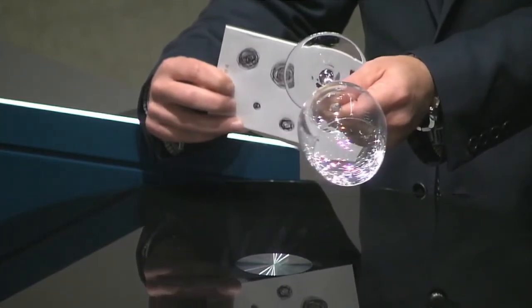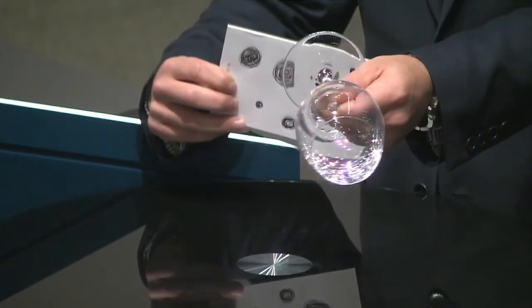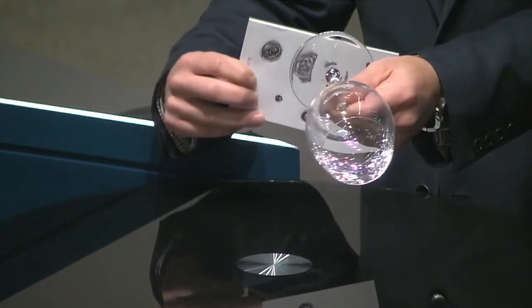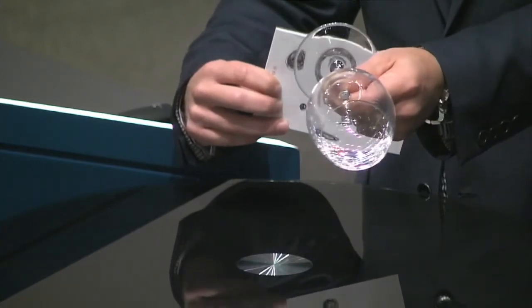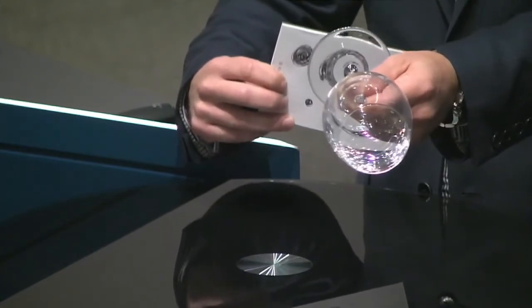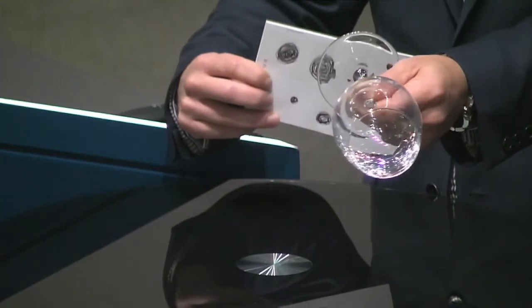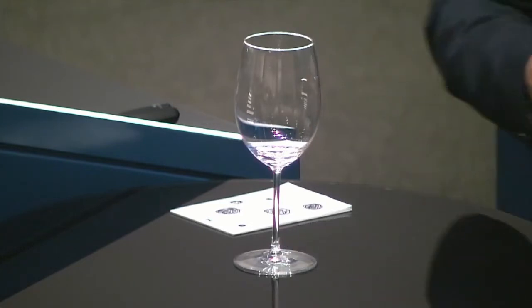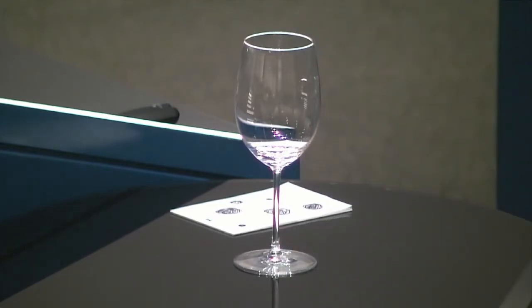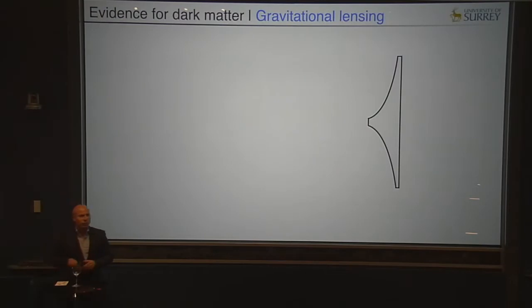So we go through off axis, it's round, a bit bean shaped, starts to be curved, multiple images. And then as you get it really on axis, a perfect ring around the base of the wine glass like that, called an Einstein ring. Now the weak lensing, when it's slightly bean-shaped, it's very difficult to detect in an individual galaxy because some galaxies can be a bit distorted or flattened, but we can still detect it statistically by looking for the same distortion across many galaxies in the same patch of the sky.